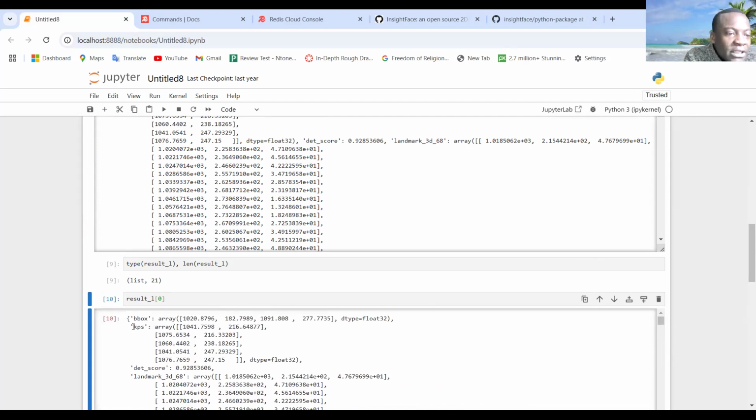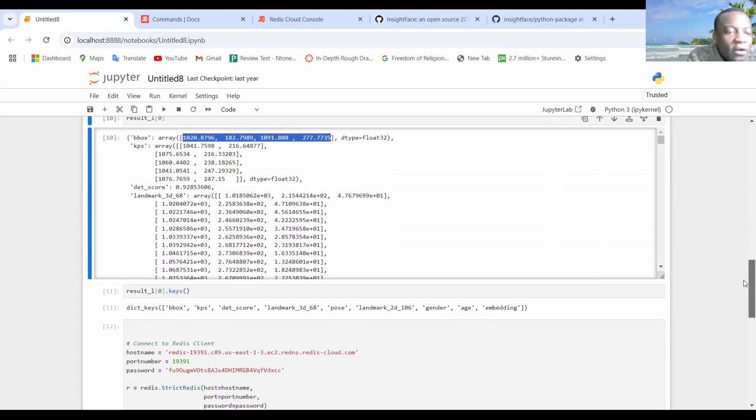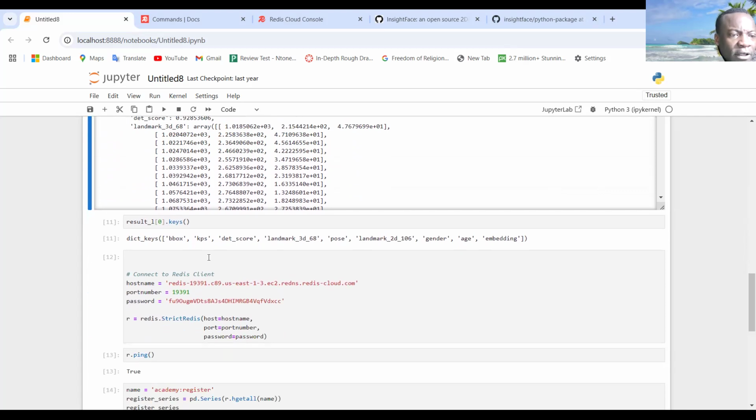The first value is bbox. Bbox stands for bounding box. The square I draw on my face comes from this data. So I took this value to draw the square on the face. And the data type is float. So you can see bounding box. It tells you what each element represents.